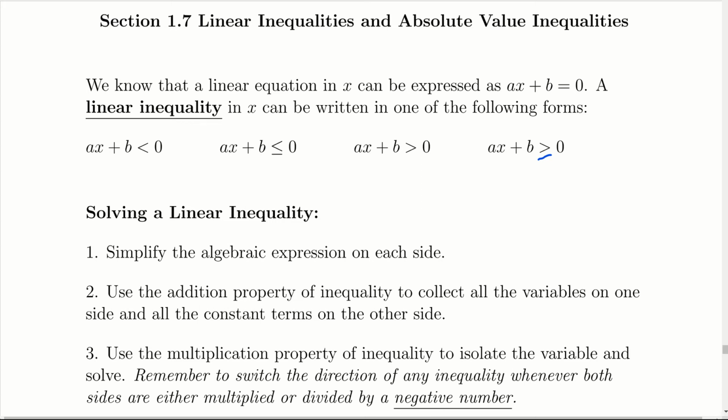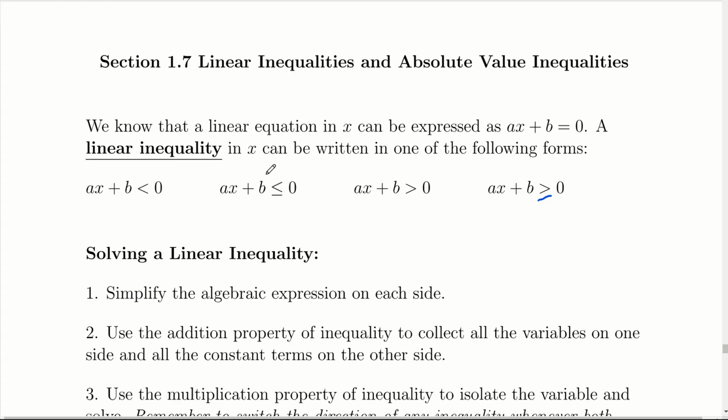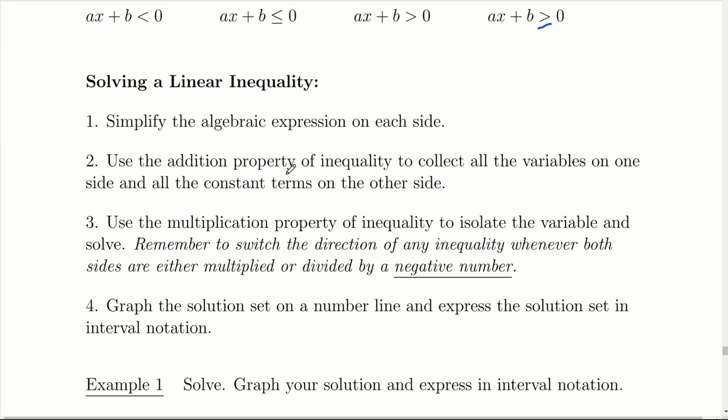To solve linear inequalities is pretty easy. You want to do what you would do with an equation, and that's get the x by itself. General rule: whatever you do to one side, you have to do to the other side. But with one very important additional rule, something we have to remember: if we ever have to multiply or divide both sides of the inequality by a negative, it changes the sign.